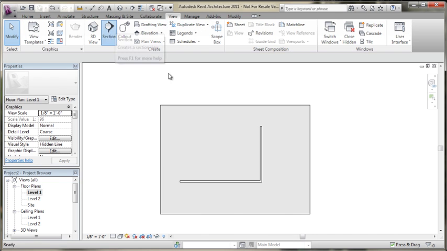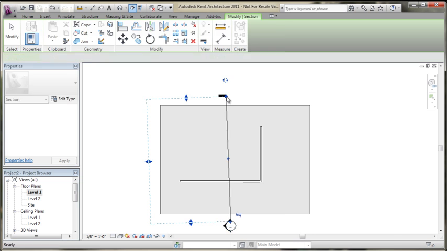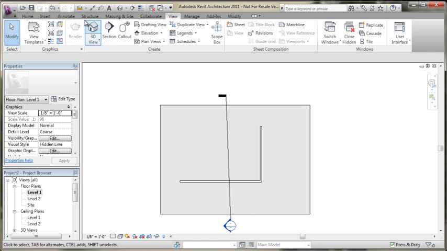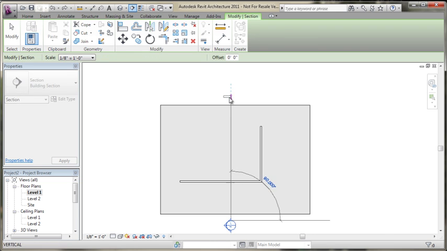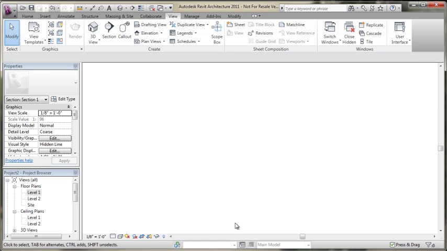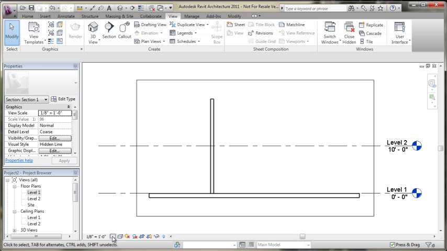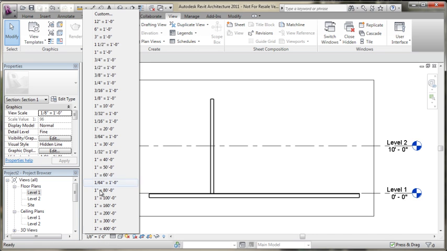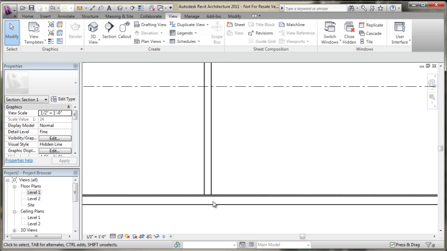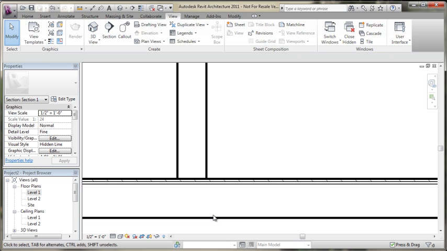So let's go ahead and drop a section mark through the building and not one on an angle. I'll delete that one. And let's do another one that's straight. And I'll open up that section so we can see exactly the relationship between the wall and the floor. I'm going to change my detail level to fine, 1/2 inch equals 1 foot, and zoom in. So the wall sits on top of that finished floor material. We can see that very clearly.